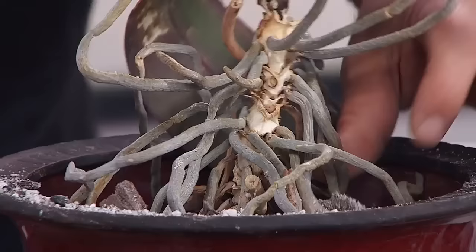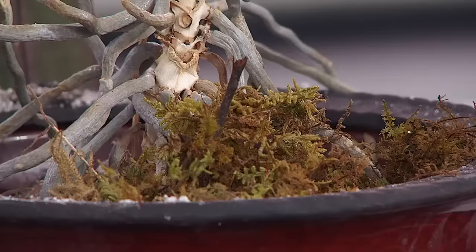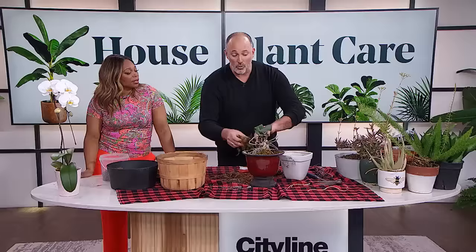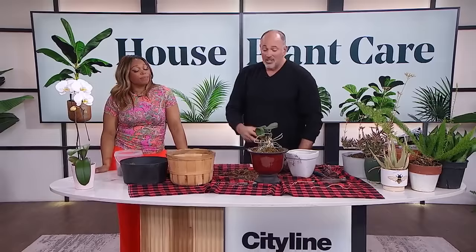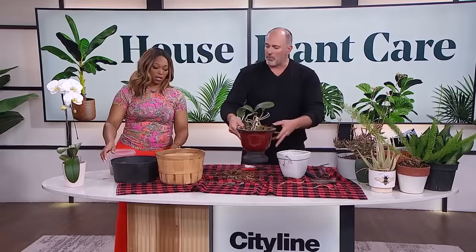Then, on top of that, we're going to put moss. The reason I like to put moss in is that when you're watering your orchid, the moss holds more moisture than the wood chips. You know when to water when the moss is dry. You're going to water just the top surface, splashing water around the top to soak the moss. The orchid will now absorb all the moisture from the moss itself. Easy, so simple, and now it's happy and it's going to take off and do its own thing.